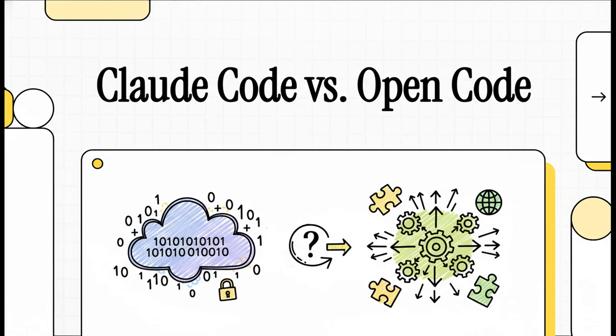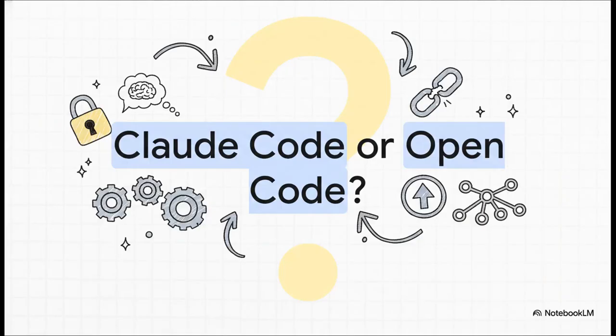All right, so if you're a developer, you know the world of AI coding tools is absolutely exploding right now. And two names have been making a ton of noise lately, Claude Code and this new player, Open Code. We're going to break down the choice between them and help you figure out which one is the perfect fit for your workflow. It's the big question, right?